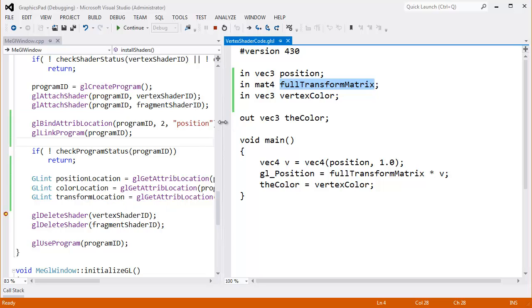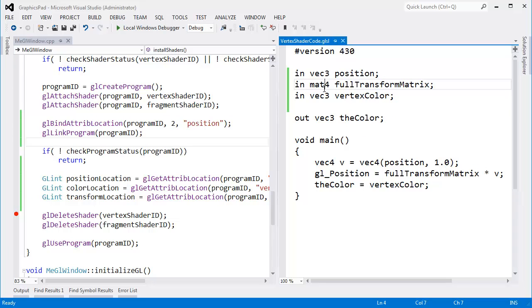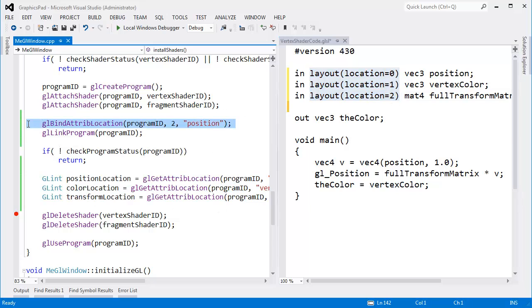So there you go. There's some options. You can bind the attribute location before linking, or you can just let the linker decide and then query it, or you can be explicit. If your hardware supports it, your OpenGL version supports it, you can just say what the layouts are here and not fuss with any of this or any of this, and as long as the program links, you know you're fine.